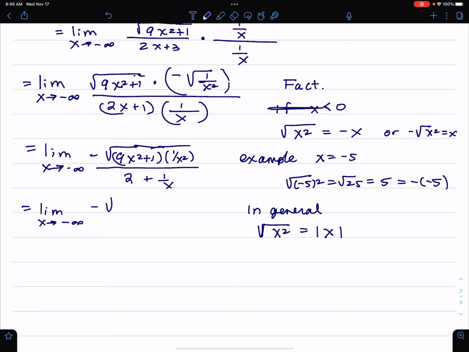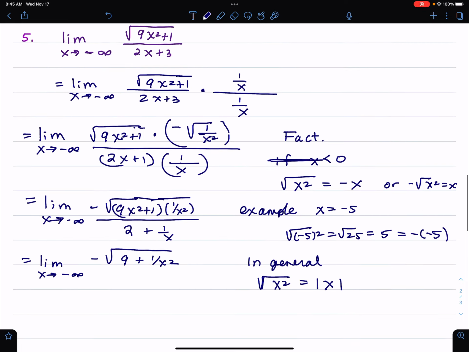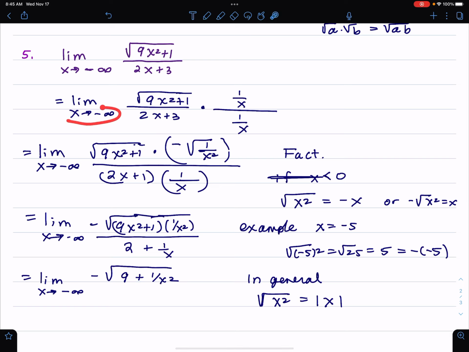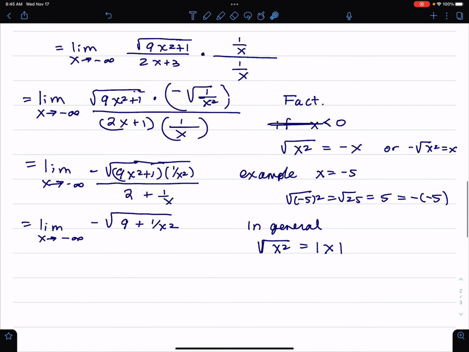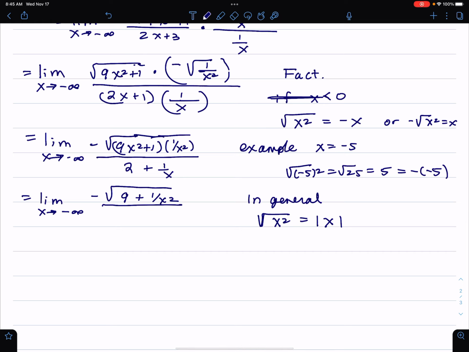So this is a situation where x is approaching negative infinity. That's the key, and maybe I didn't make that clear. See, I said when x is less than 0. The reason x is less than 0 is because x is approaching negative infinity. So 1 over x is equal to negative radical 1 over x squared. Just keep in mind that a radical is never negative, but 1 over x is certainly negative because x is approaching negative infinity. So it would have to be the negative of the radical, because the radical is positive or 0. So that's one way to look at it.